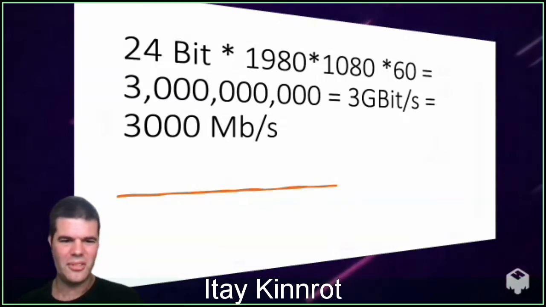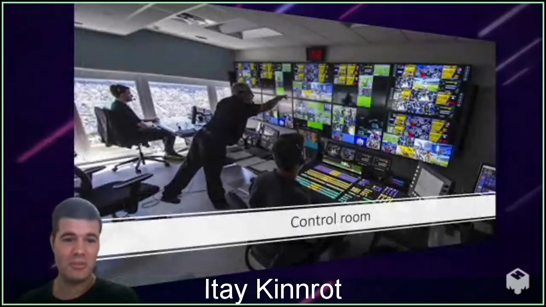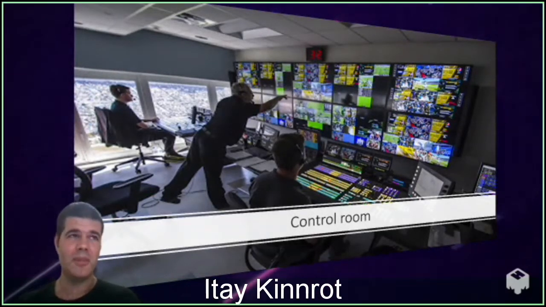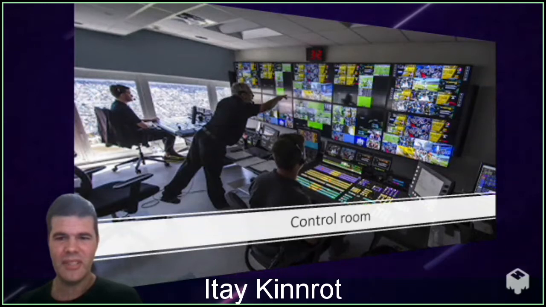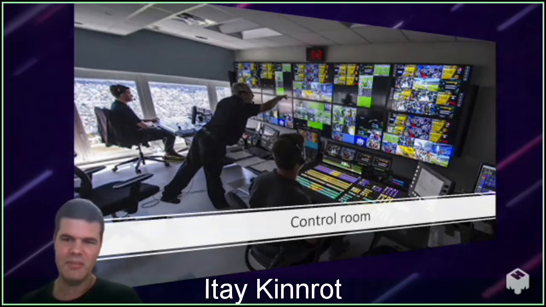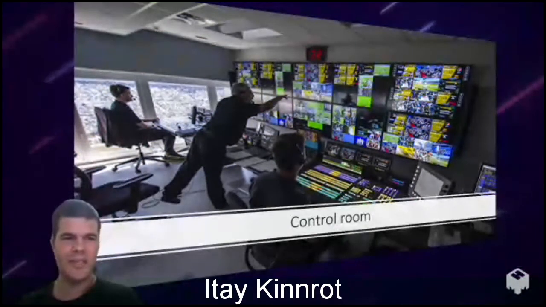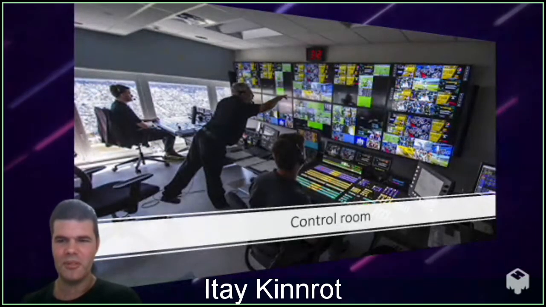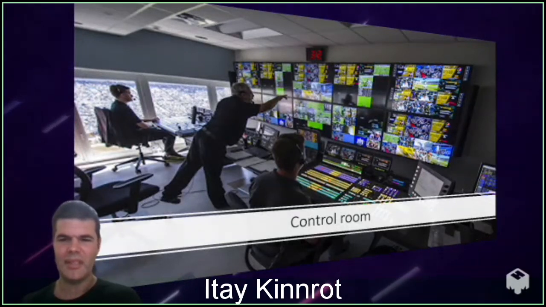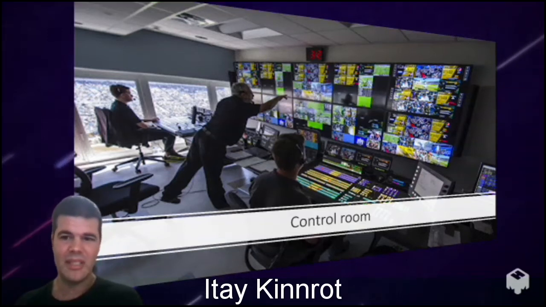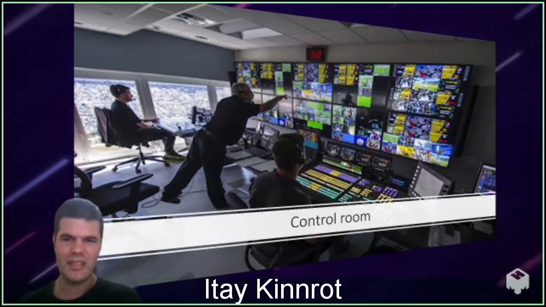It needs to go through some modification. So the first station is the control room. The control room is where you get multiple streams of non-compressed video and gather them into one stream, with additional metadata like captions or more audio tracks that you want to add to your video. Then when the control room produces one stream, it goes into a transcoder.